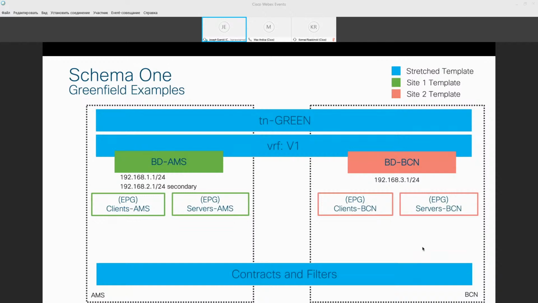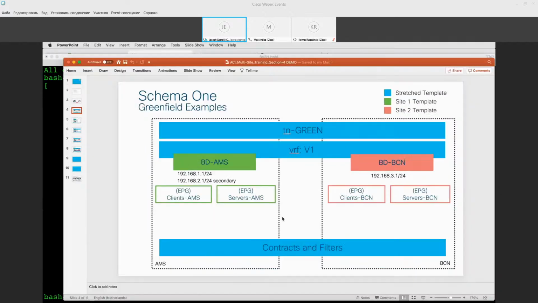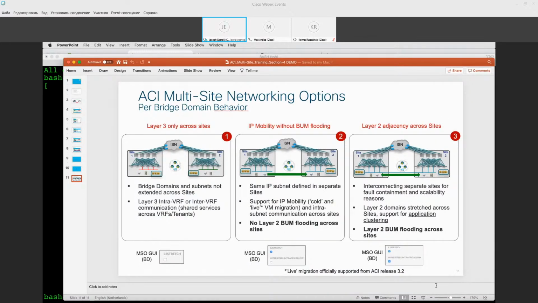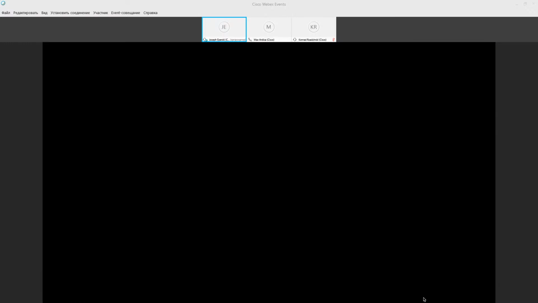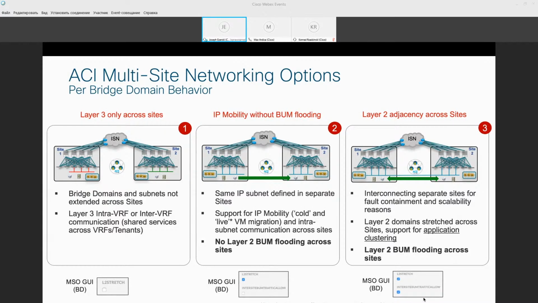So in this particular example, I think Max showed it, and I'll remind you here, when we deploy in Multisite Orchestrator, we have a couple of choices about how networking works at the bridge domain level. And I think Max showed some version of this slide. But on a per bridge domain level, you have a choice. You can say, listen, I only want layer 3 routing. So I only want to route across the ISN. Each site will have its own independent network. So site 1 has network red, site 2 has network green, different EPGs, different networks. And I just want to route between them. Basic routing, right? That's what I'm setting up with my greenfield tenant.